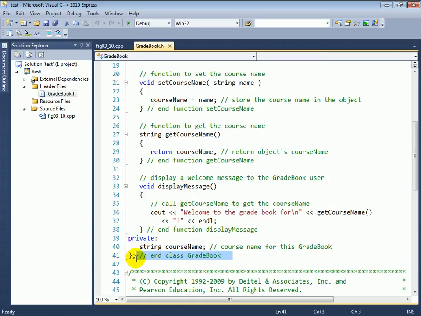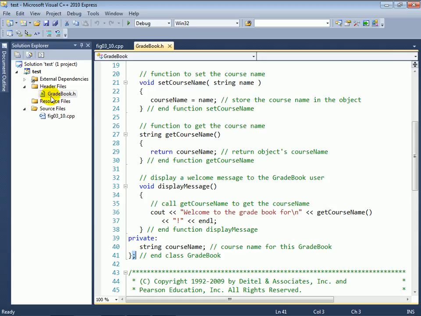And again, I'm just reiterating the fact that this semicolon is extremely important at the end of the class definition. That's what tells the compiler that the class definition is complete, and without it you will get compilation errors that are sometimes hard to figure out, especially in older compilers.